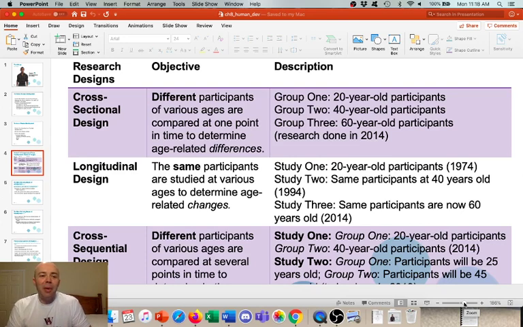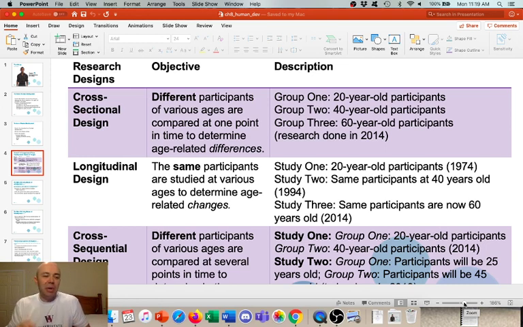What do you guys think? Would you hypothesize, type in chat, would you hypothesize that there's a big difference between those three groups? I'm curious. What if I tested them today, March 23rd, 2020, I go out and I survey 20-year-olds, 40-year-olds, 60-year-olds. I ask them, how much time are you spending on Facebook?